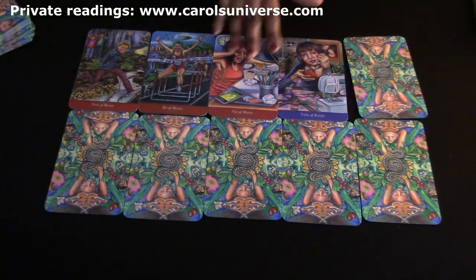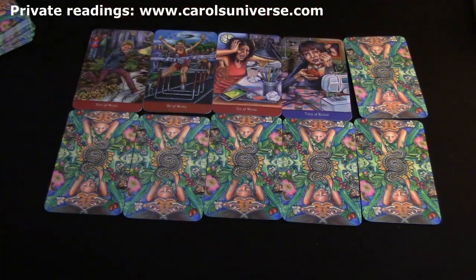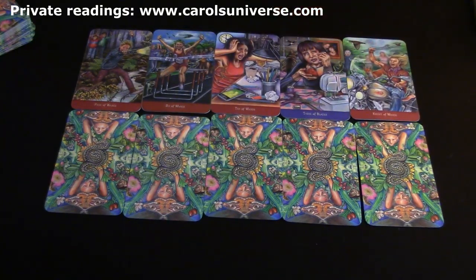And yeah, you may get a little bit frazzled by that with the 3 of Swords energy. All right, at times you might get frustrated or upset with the 3 of Swords energy, but you've got to keep on going with that Knight of Wands, okay? It's funny because you had the same cards and I used a different deck. We had the Page of Wands, we had the 10 of Wands, and we had the Knight of Wands in the last reading together, and we were using the Tower of Enchanted Dreams, which was interesting.